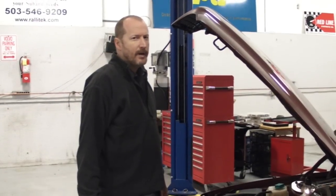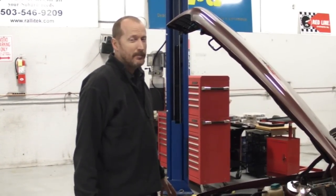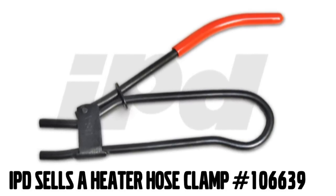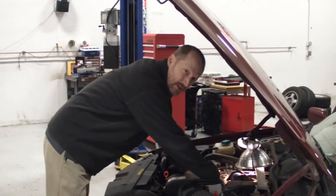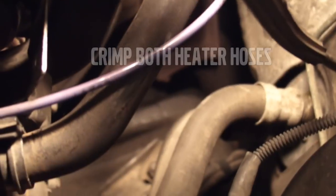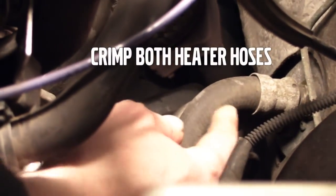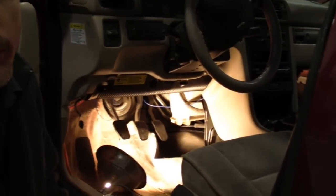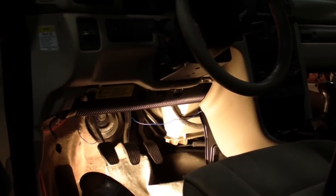If you simply disconnect the pipes on the heater core at this point, you're going to get a big mess in the floor of your car. So one thing we'd recommend is that you go under the hood, find the heater hoses, and simply crimp them closed using vice grips or a heater hose clamp. This will keep the block from draining all the fluid into the car. You're still going to get some spillage. You're going to want to get some rags, some cloths to soak up what you missed.